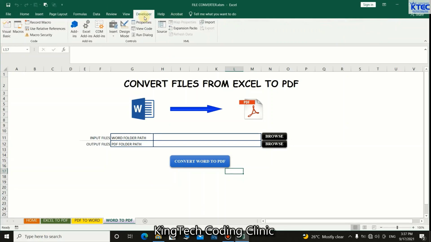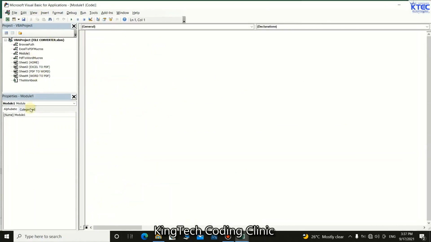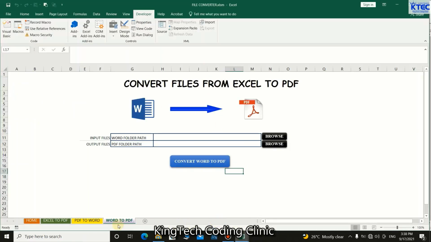So we go to the developer tab, and from there we go to Visual Basic, then insert a module. We have to name the module to be in line with what we intend to do, that is converting from Word to PDF code.